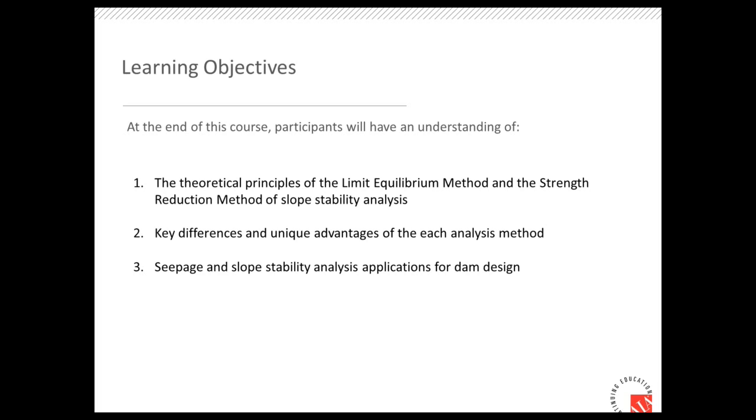Here are today's learning objectives. At the end of this course, we'd like all participants to gain an understanding of the theoretical principles of the limit equilibrium method and the strength reduction method of slope stability analysis. Those are the two main methods used for slope stability analysis, and we want everyone to understand the theoretical principles that drive them.